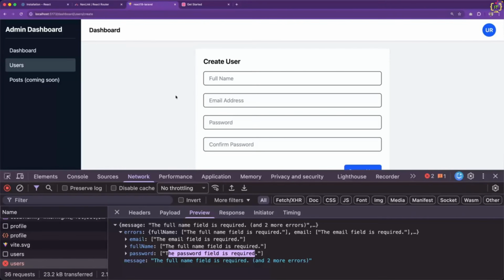So in today's episode, we are going to fix this, and we will implement complete form validation using React Hook Form. And we will also handle backend validation errors coming from this API response. And by the end of this video, you will understand how React Hook Form handles validation, how to show error messages, and how to handle Laravel validation errors as well.